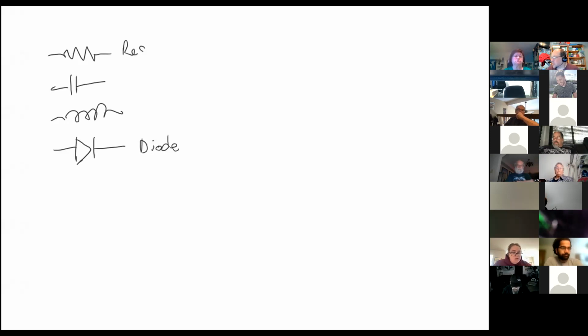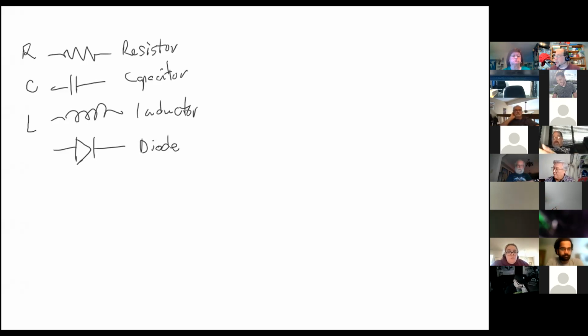Okay, so this is a resistor, capacitor, inductor, and this is a letter R, this is a letter C, an inductor, again, multilingual, this is a letter L, and a diode, we're going to put a plus and a minus on it. Now, if you look at the resistor and the capacitor and the inductor, the resistor is basically just a block of a material that doesn't let current flow through it so easily. A capacitor is much more interesting.